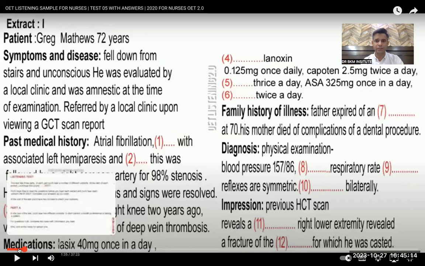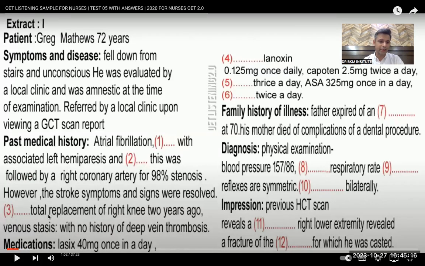In the initial stages of the listening, you will get 1 to 12 questions, that would be in the one part. Then 13 to 24, that is the second part. So it's like 1 to 24 questions in which you have to fill in the blanks. And after that, there would be multiple choice questions in part B and part C. You will have two extracts. So part A is composed of fill in the blanks.